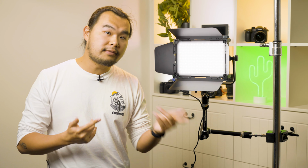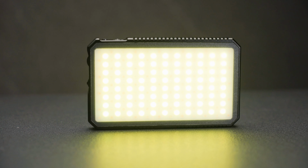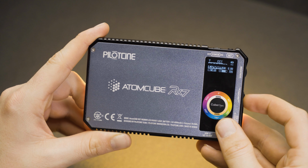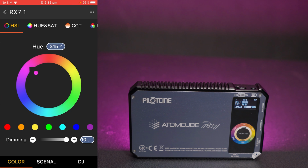The CubeSync app has the added benefit of being able to control multiple Pilotcine lights on the Bluetooth network through its mesh function. So if you had multiple of these lights, or you had other Pilotcine lights such as its little brother, the RX7, which is another great light from Pilotcine with all of the features of this bigger light packed into a smaller body, you can control all of these at the same time on the CubeSync mesh network.